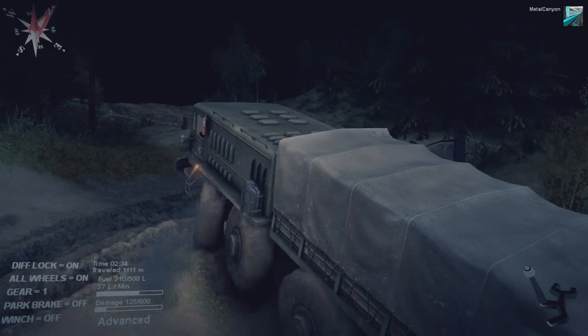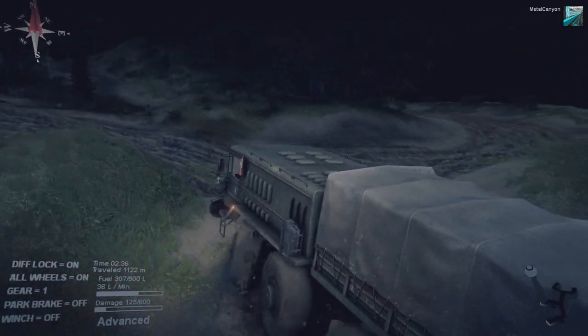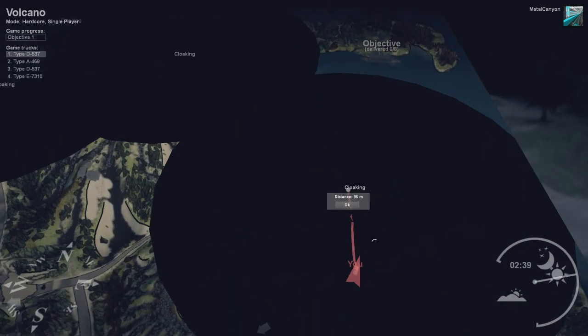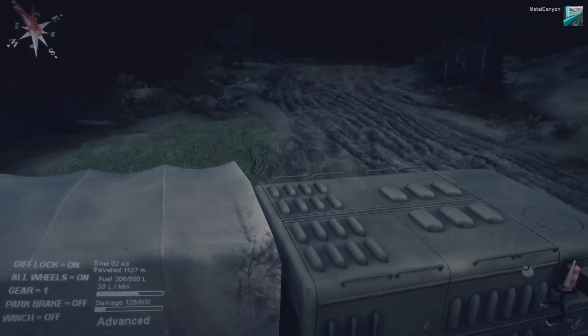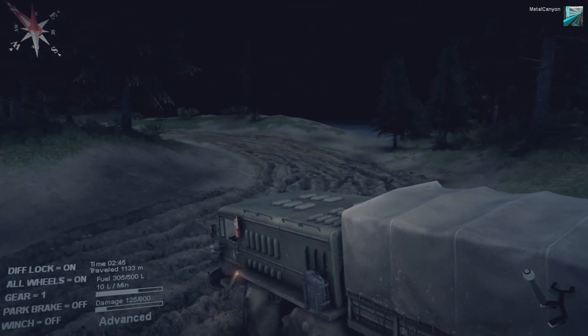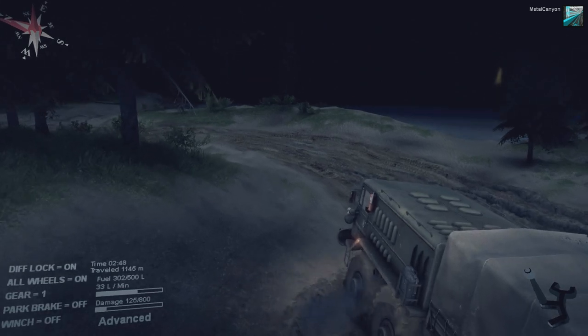Diff lock. I'm running very low on fuel now, though. That kind of makes me a bit nervous now. Should we go to the right? I think to the right will lead us to the, I don't know, to be honest. I have no idea. Let's hope this is the right way.